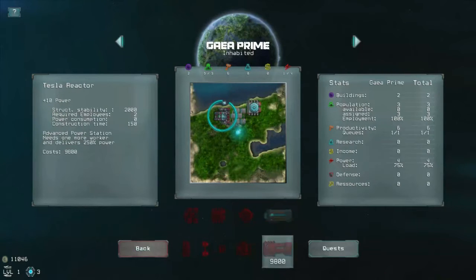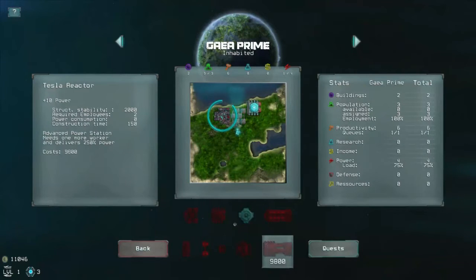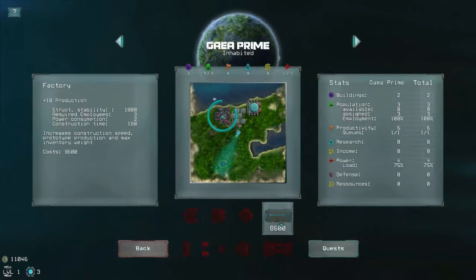There's no external power source. This is really big power. Advanced power station needs 1 more worker and delivers 250% power. So it costs a lot more, and you need 2 people instead of 1. But it gives, like I say, a lot more power. I should have built the Tesla reactor.